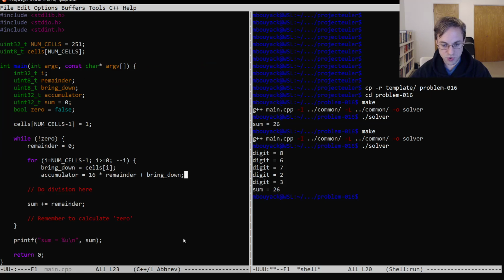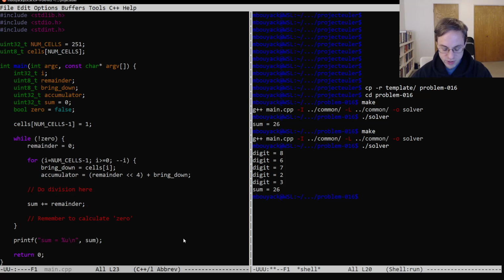So that's just what we're doing here. And I'm going to make a small optimization. Anytime you're multiplying or dividing by a power of 2, you can just do that using the shift operator. So multiplying by 16 is just the same as shift left 4.